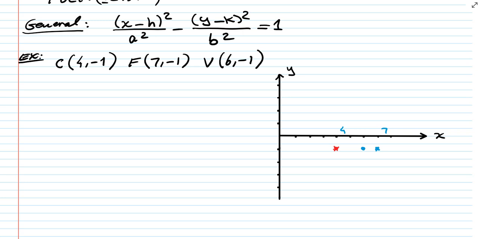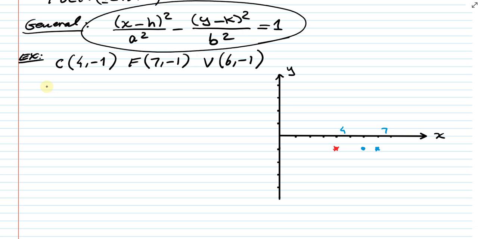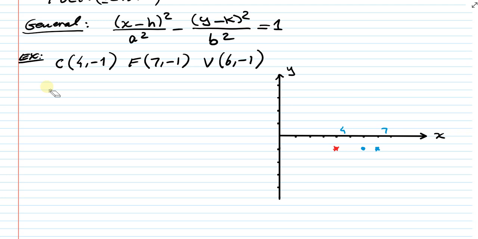Let's see. I need to draw my, first my equation. Because this is a horizontal hyperbola, the equation is going to be x minus h. I have it up here. Let me not rewrite it again. This is going to be the equation. So in that equation, the center is at 4, negative 1. I'm just going to plug in those numbers now. Therefore, it's going to be x minus 4 squared over a squared minus y plus 1 squared, that's minus negative 1, over b squared is equal to 1.